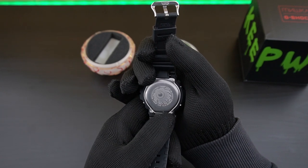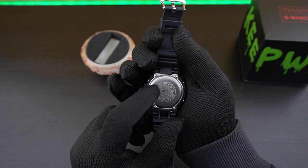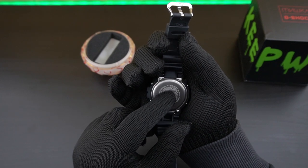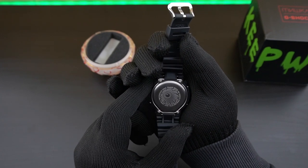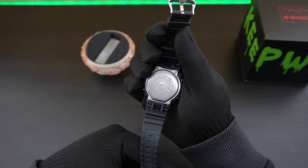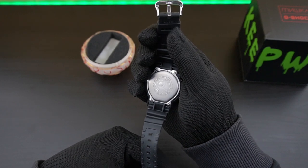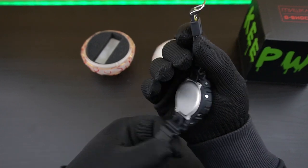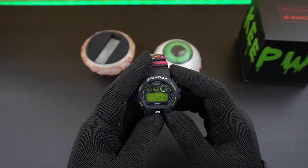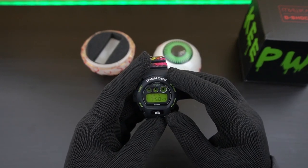And I really like the engraving of the eyeball again on the back case here. It's really deep, and you can actually feel it, right? Stainless steel back, and other than that, it looks pretty standard at the back of this particular case back. All right, so in terms of features, what else can we see from the front of the watch itself?